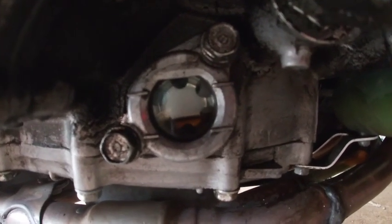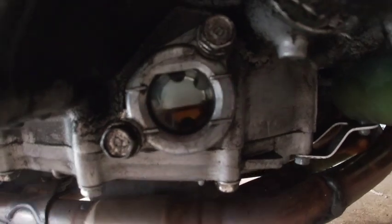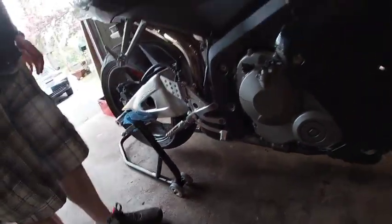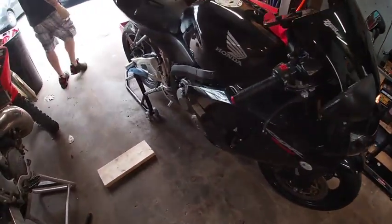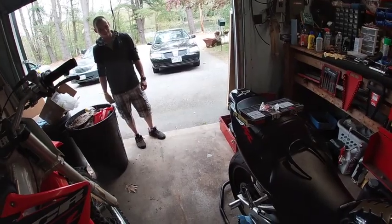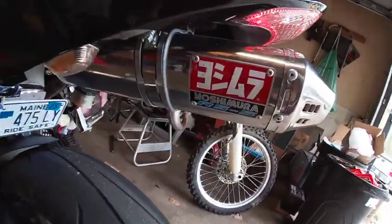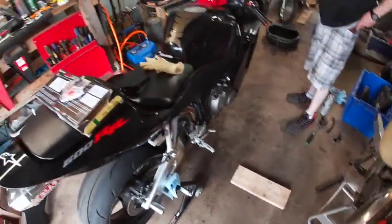There she is. Something that blew out. Yep. Oh yeah. And it's up in the air too, so when you put it down, it'll probably look a little more full. Cover put back on. Slice the chain and start the chain. Yep.